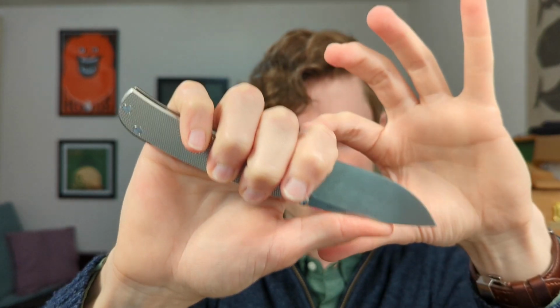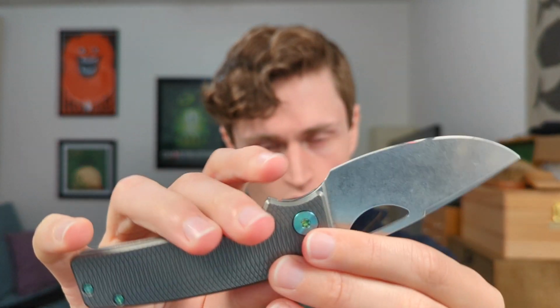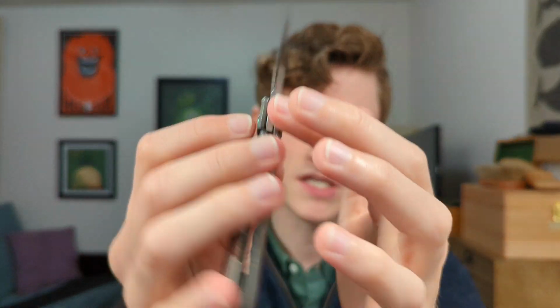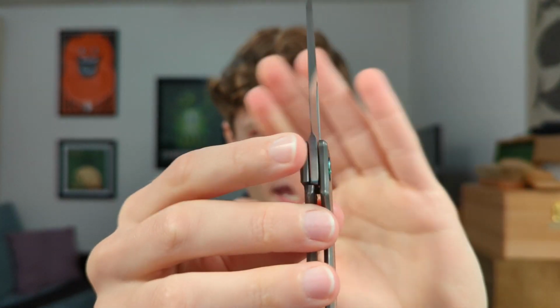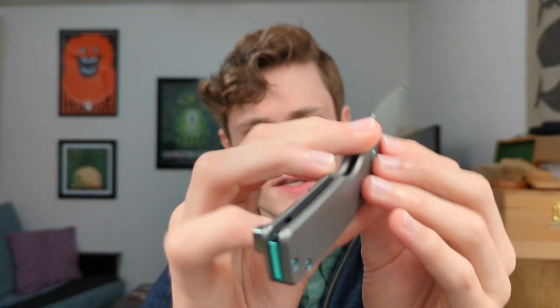But if for some reason, and again, this isn't really a big thing, but if you choke up really far and you end up pushing in kind of a forward motion, it means that your finger is pushing against this relatively thin blade bit right here, and it's just not the most comfortable in the world. And in pictures, I noticed that the finger choil on this appeared to be done kind of perfectly, because almost the entire finger choil is in this spot that the handle is in, which means your finger is pushing against this full width. And then up here, the full width of the blade stock comes all the way up to there. So even if you're pushing all the way forward, you're pushing against this flatter bit.